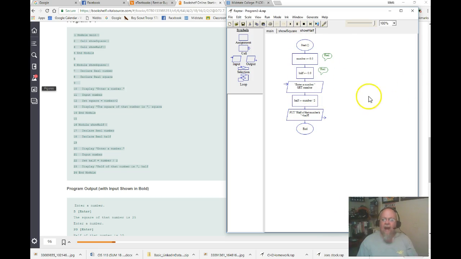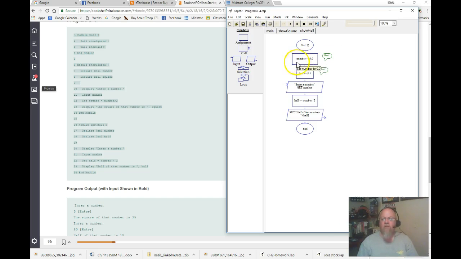Okay, half, I do pretty much the same thing. I create a variable called number. Now notice I'm recreating that variable number, but remember, it's a local variable. That other number, it died. It died at the end, so I can recreate. I can create the same variable name in every single one of my modules because they're born there and they die at the end. So it's not a big deal.